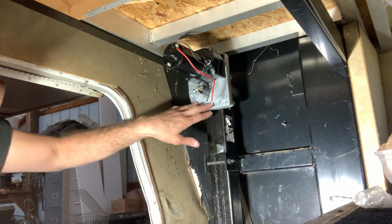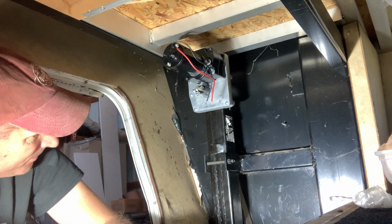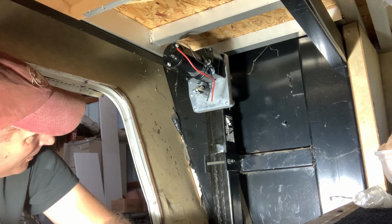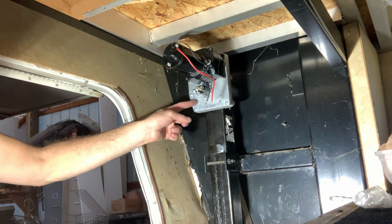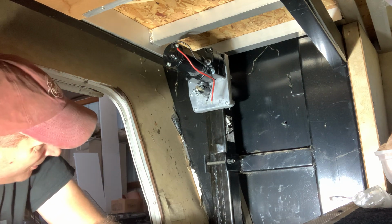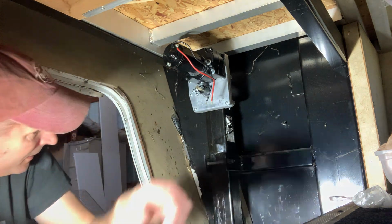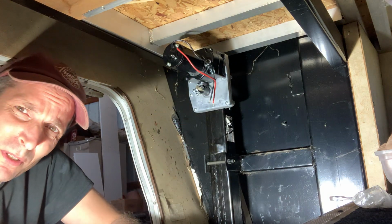The only way to really secure it would be to maybe run a big C-clamp over it. You could try running zip ties. That's probably not gonna hold very long, but maybe a C-clamp, if you got it in the right place, maybe right across here. But that's how it's designed, so maybe you just leave it, and it works good enough. So I'll be working on getting this one screw back in, tightening these up, and then I'm going to work on the electrical and the switch, and I'll be back.